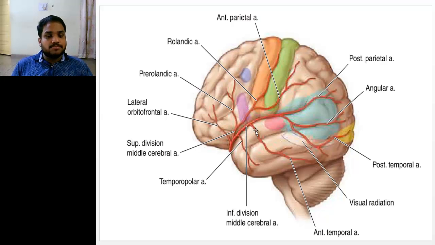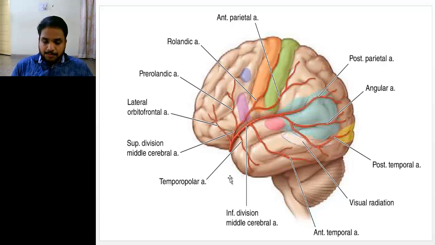Now we will come on to the internal carotid artery. In case of an occlusion of the internal carotid artery, the clinical picture will vary, right? Usually the cortex that is supplied by the middle cerebral artery is the most commonly affected in case of an internal carotid artery lesion, right? So if the circle of Willis is competent, then what would happen? Even this occlusion may go unnoticed, right? Sometimes it can happen like that, because if the circle of Willis is competent enough, the occlusion may go unnoticed.